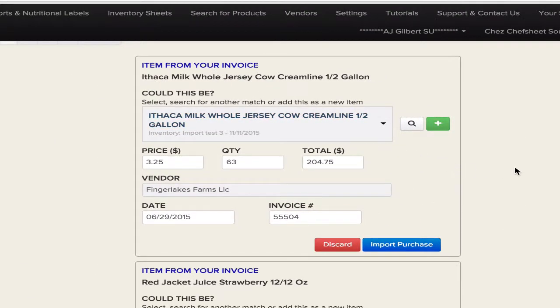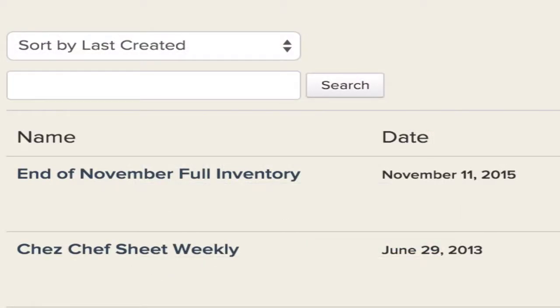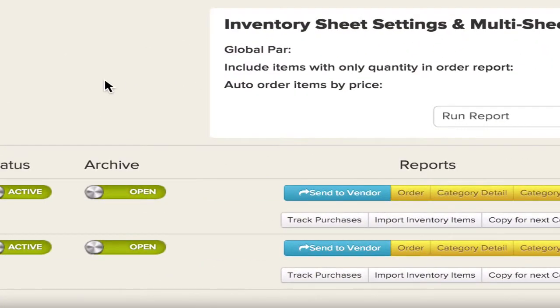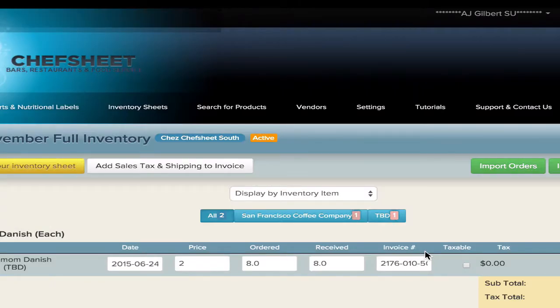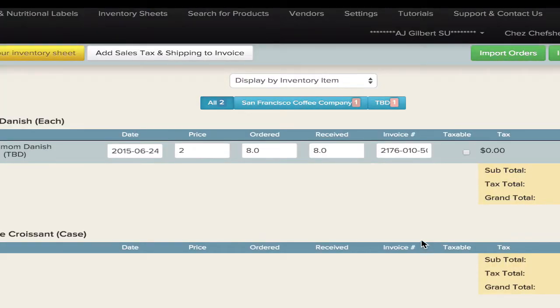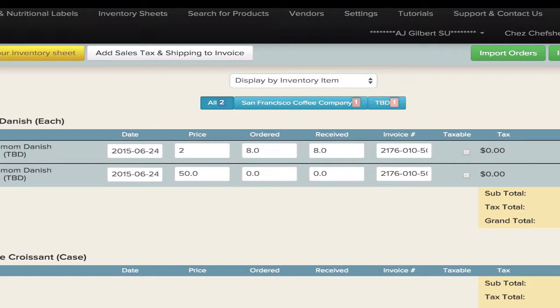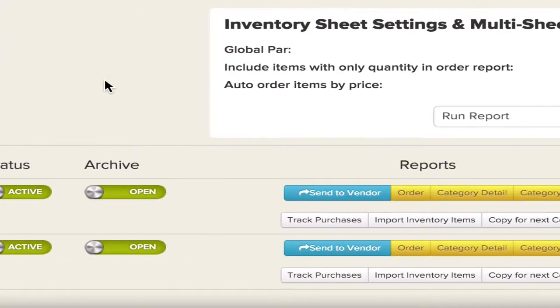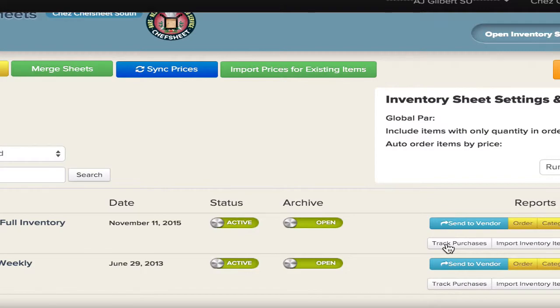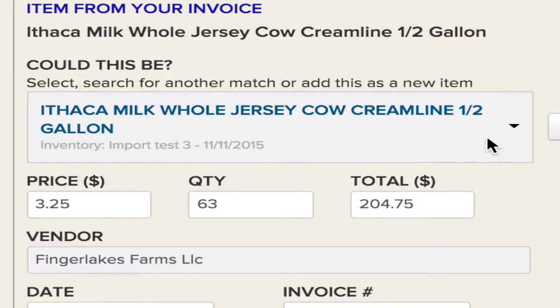If you have not entered purchases into Chefsheet in the past, please view the tutorial, Purchases Tracking and Consumption. Chefsheet purchases are entered into specific sheets using the Purchase Tracker. In general, you would enter your purchases for the month into the sheet you will use to count the inventory at the end of month or other period. In November, for example, you would create a sheet called End of November. Enter your purchases throughout November into the sheet, and then at the end of November, count your inventory.